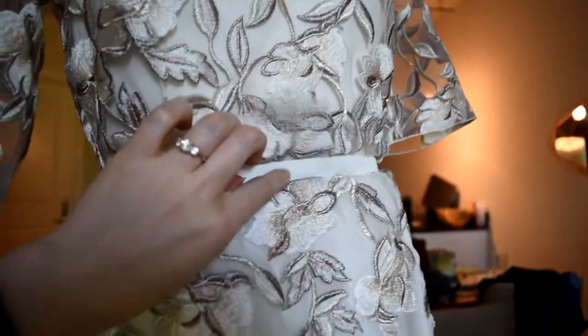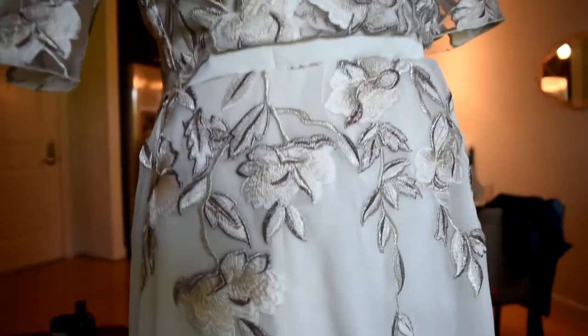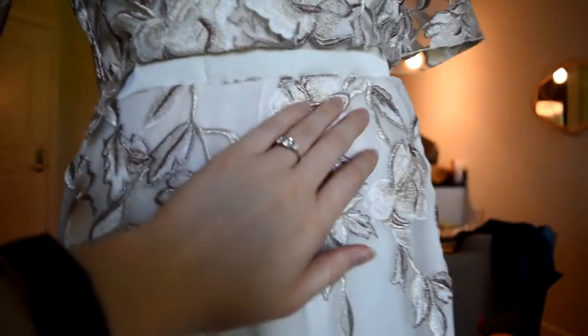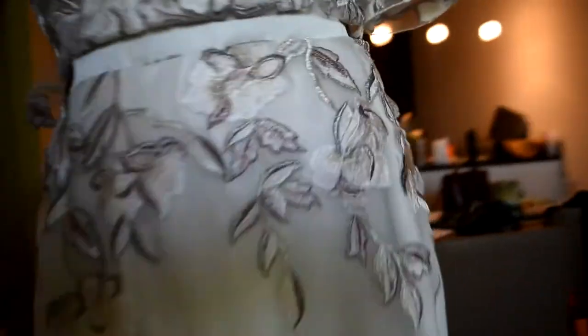It's the weekend so I'm spending all my time working on the dress. I just folded up the bodice layer of the embroidered tulle, and as you can see, I'm sort of trying to line things up and figure out what needs to be removed from the skirt section and from the bodice section, and what I need to add in between to sort of make everything match up.